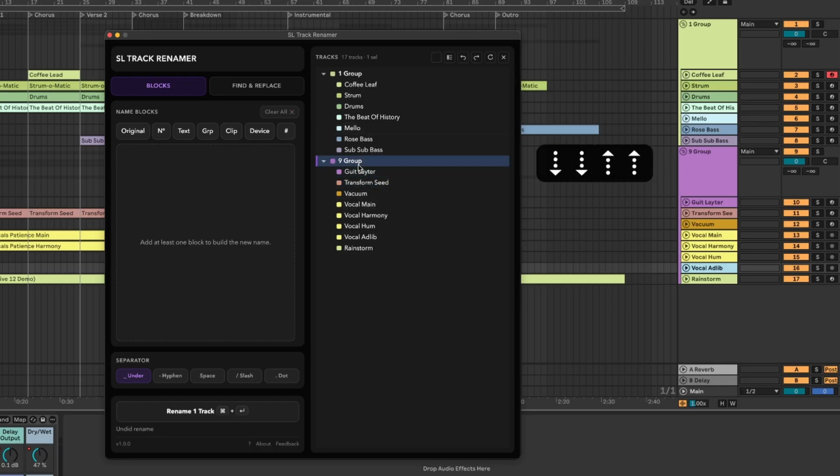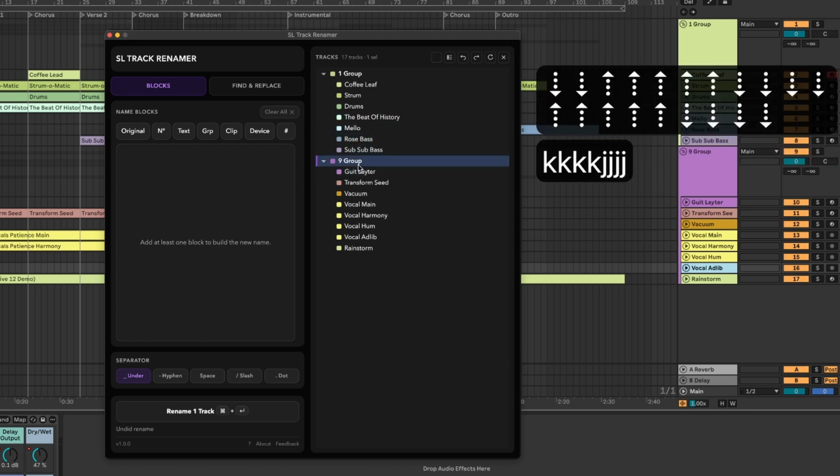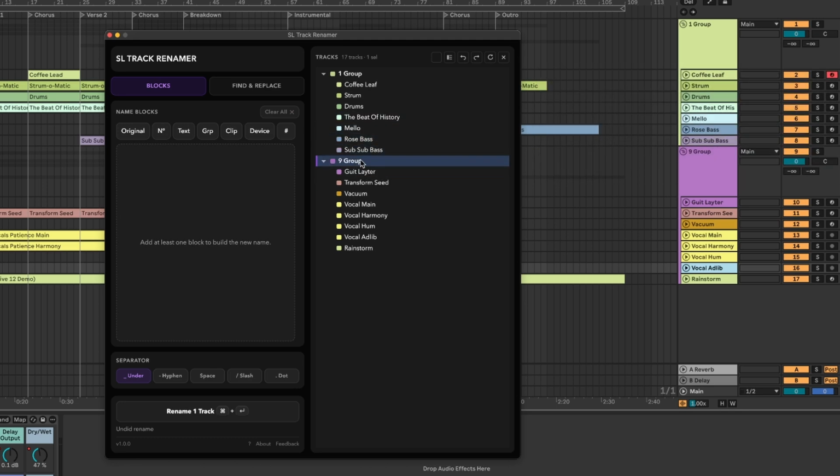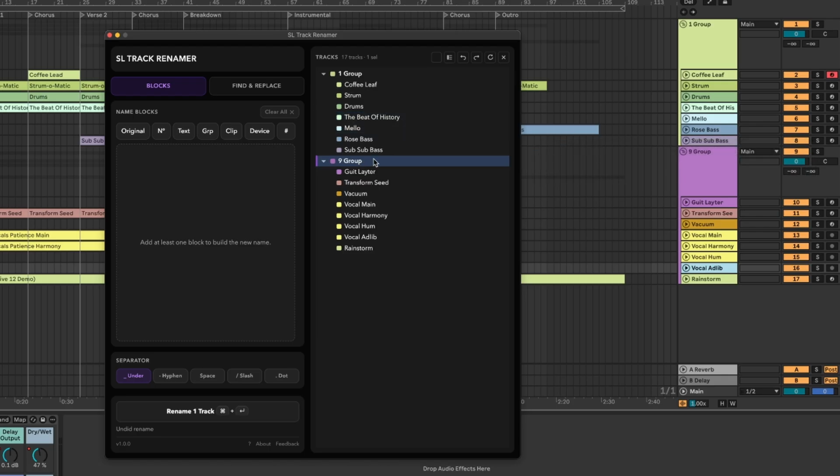First of all, you can navigate using basic keys like your arrows, or you can also use Vim motions, but it gets a bit more tricky since if you're using Vim motions, you'll also then be able to change the selection. But I'll get into that in a different video. So what I wanted to say is you can just do a quick rename as well, like you would in Ableton Live. So I can just hit Command R, and then let's change this to vocals, for example. Hit Enter, and you can see it will rename it in Ableton Live, obviously.